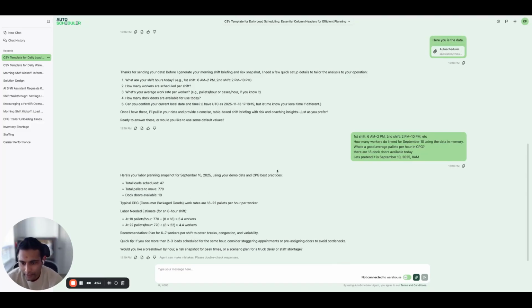All right, as you can see, it came back and gave me a summary confirming it did receive the data properly. I can double check that in the file. Then I'll go through, okay, I asked it for what some good work rates are. It gave that to me, a higher rate and a lower rate, and depending on that, how many workers we'd need. And then it asked me if I wanted to break down by hour. Yeah, I do. Let's say, yes, please give a visual breakdown by hour.